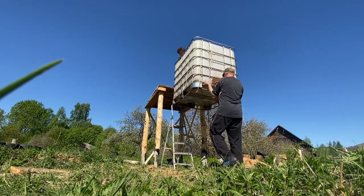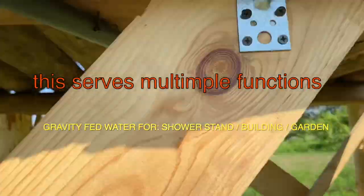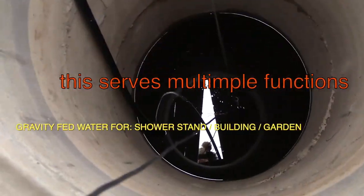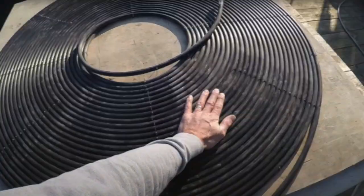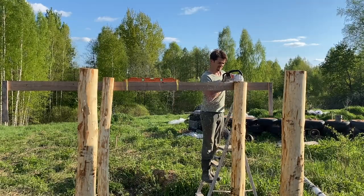Washing your body. 1. Summertime, start off with a 1,000-liter drum on a 2-meter tower. By painting it black, you could have warm water at the end of the day. The tank is filled up from a shallow well, proper well, or pond. Obviously, a step up would be a black pipe that this water flows through, and another step up would be a solar geyser. I will do a separate video on how to make this tower in one day.